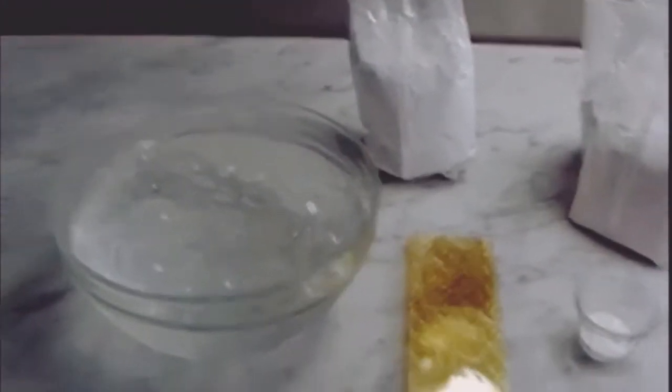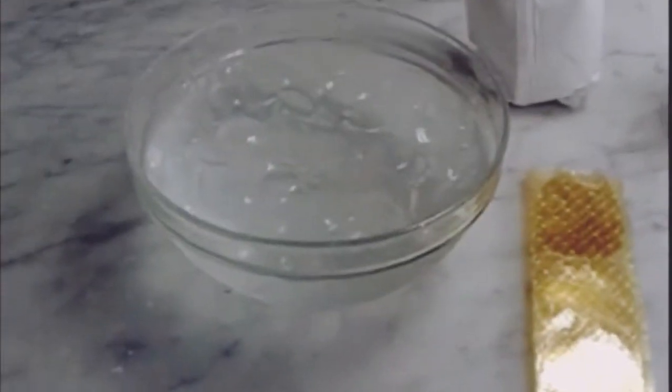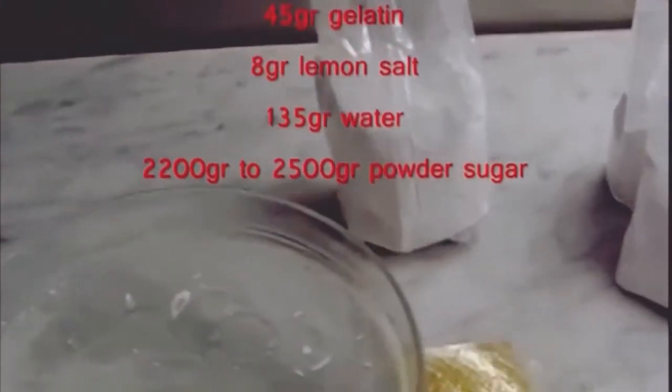2 kilo 500 gram icing powder or sugar powder, 45 gram gelatin, 8 gram citric acid or tartaric acid or lemon salt, 135 milliliters of water. It's so easy.